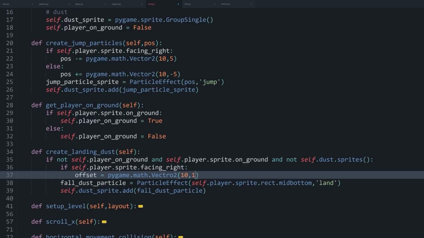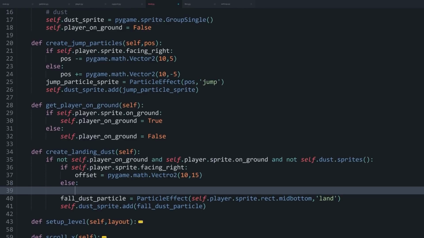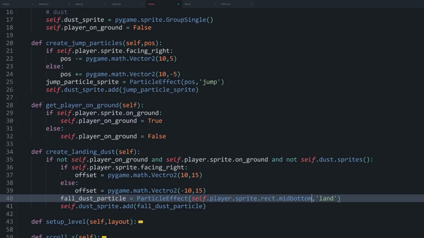And I went with 10 and 15. Again, numbers that just look good. And then I have an else statement. And let me just copy the offset here. And the offset here is just going to be -10. And now for the position, I can just minus the offset. And well, with that, we should be good to go.